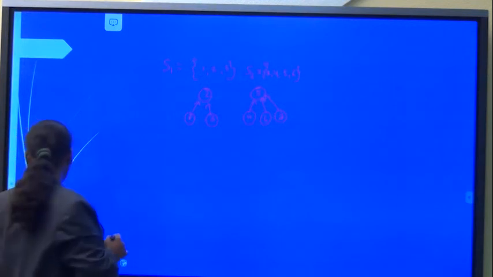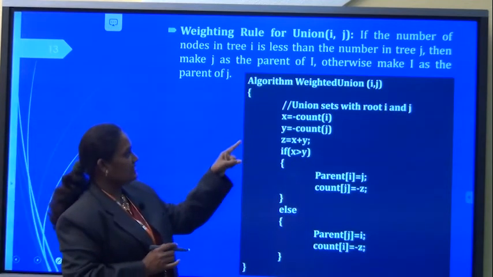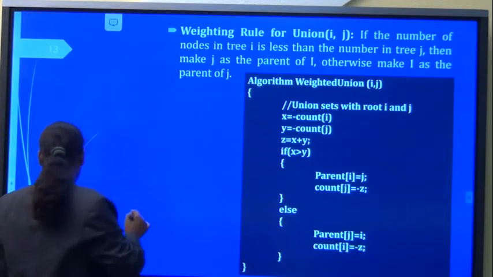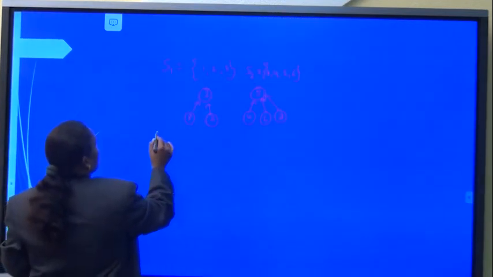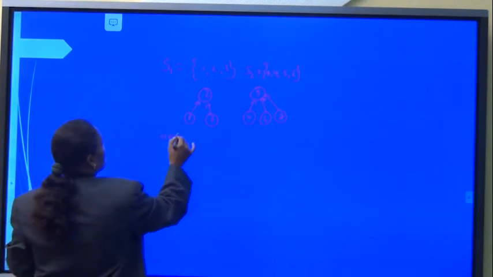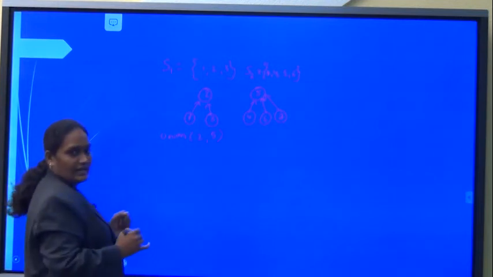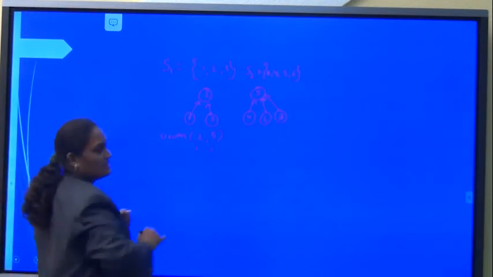Now what do we need to do? What is the first step in weighted union? x is equal to minus count of I, y is equal to minus count of j. Here, union of I comma j, that is union of 2 comma 5. Here I is 2 and j is 5.